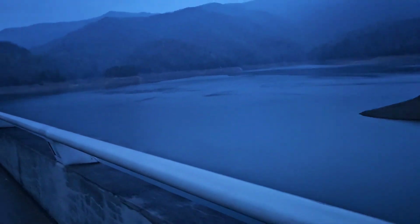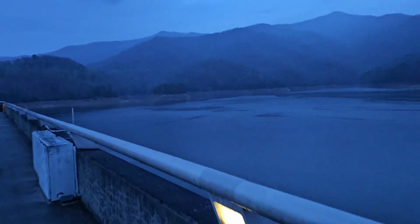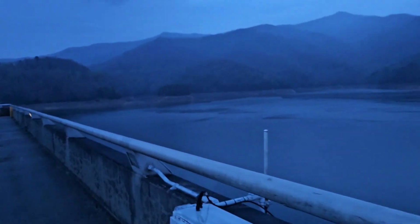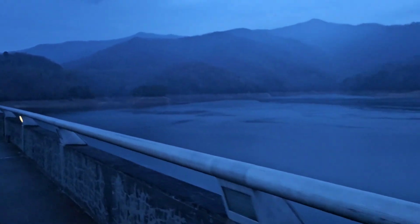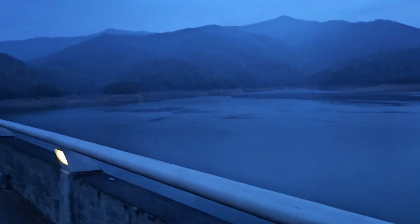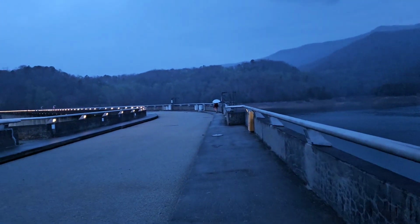It's pretty walking across in the pre-dawn like this. The mountains are pretty neat looking. On the screen, everything looks blue. It'd be interesting to see what it looks like on the computer or on the TV. Here it's more of shades of brown on the dirt and gray. And some green trees ahead.